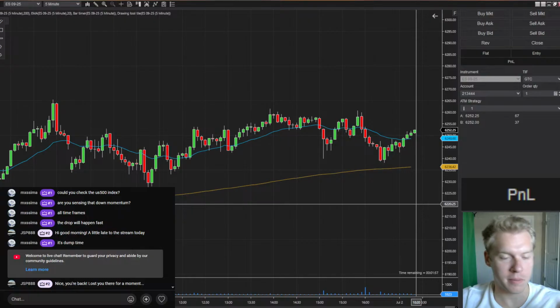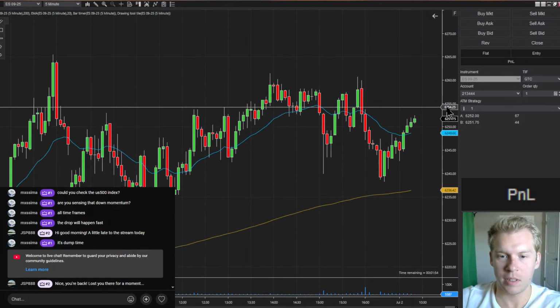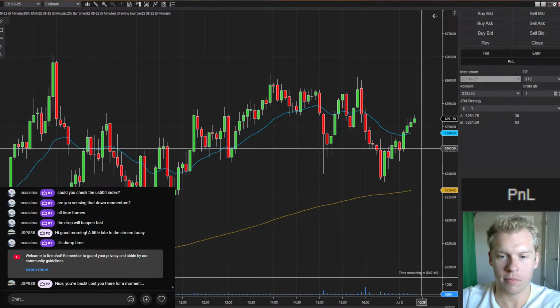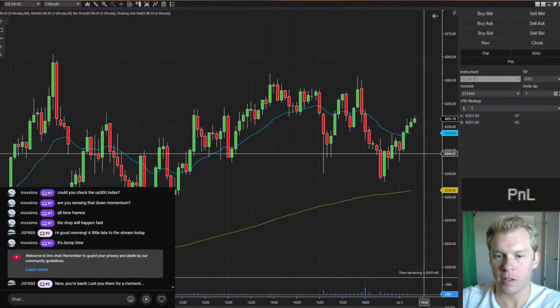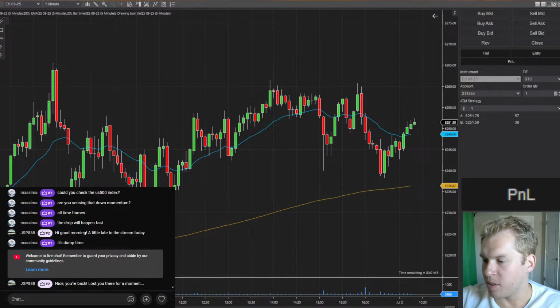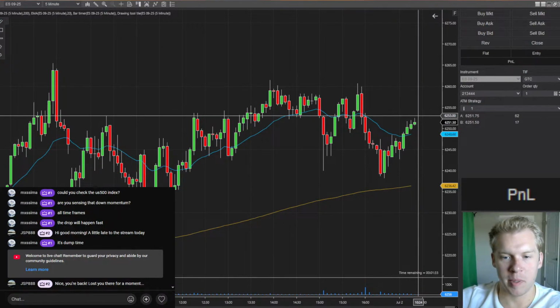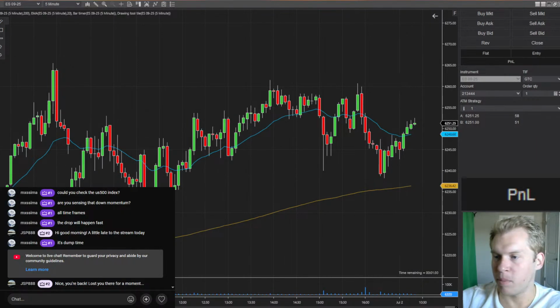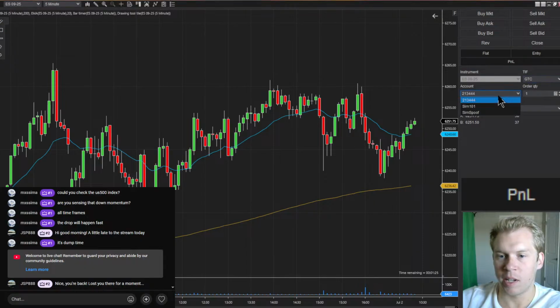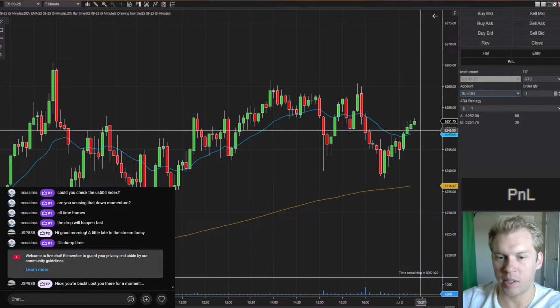It's a good computer too. I don't know, it's so buggy right now. You might be able to see the computer's lagging. It kind of makes me not want to do a trade because I'm not going to trade if my computer is going to crash. I can talk about stuff, but I'm just going to put on the simulator for right now, just in case I want to click a button.